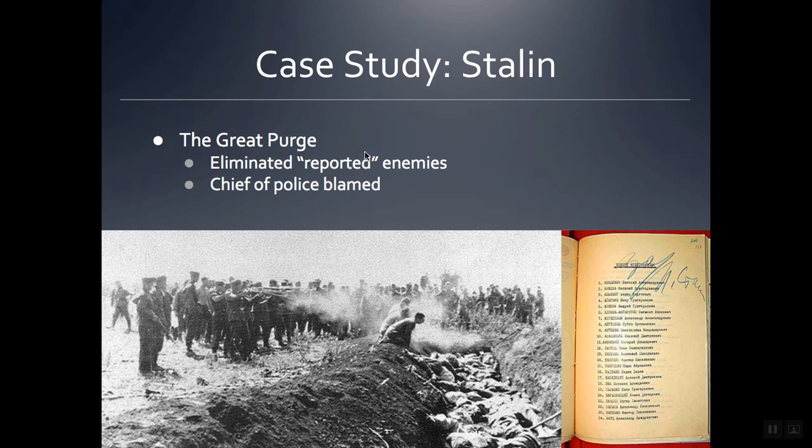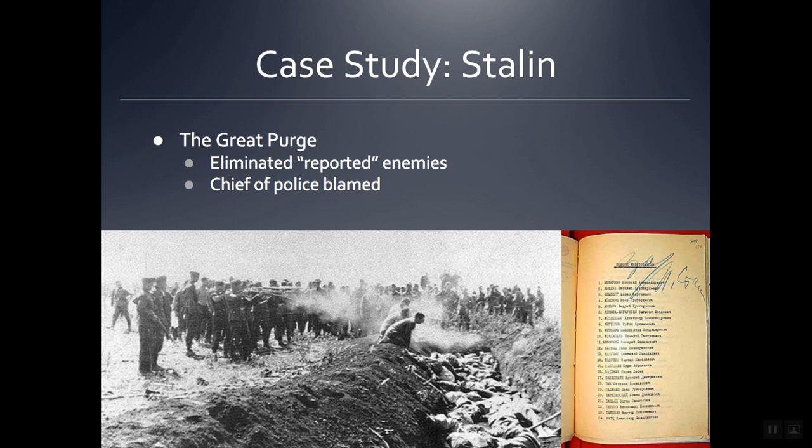Now, the reason I have "reported" here in quotation marks is because there were a lot of people that became very paranoid during this time. And Stalin was so smart in the sense that he would tell his police force to go to an area and say, find people, you are going to be arrested. I need 5 names. And if they couldn't come up with 5 names, they would say, you're going to be the 5th name. Does that make sense?